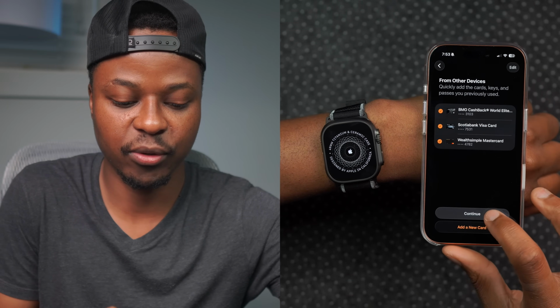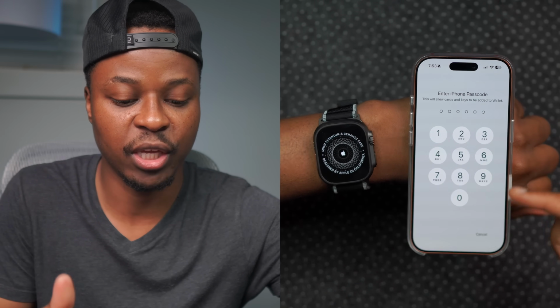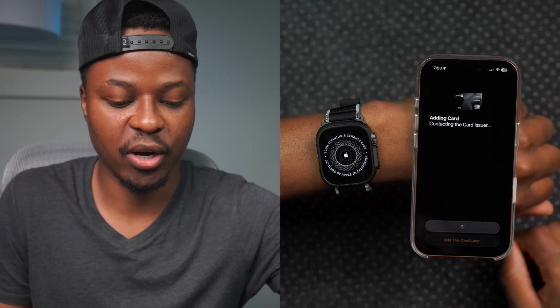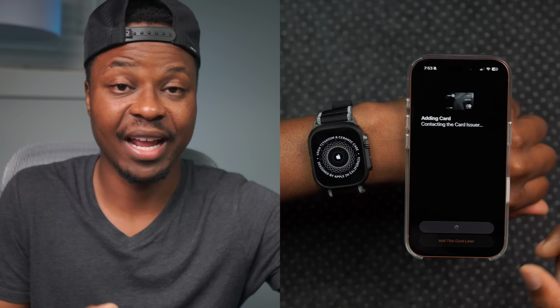So if I click continue just like this, it's going to try to scan my face with my iPhone, but if that's not successful, I'll have to input my passcode. I just did, and you can see it's adding the card issuer, and it's going to do that for all the other cards that I have in my Apple Pay.